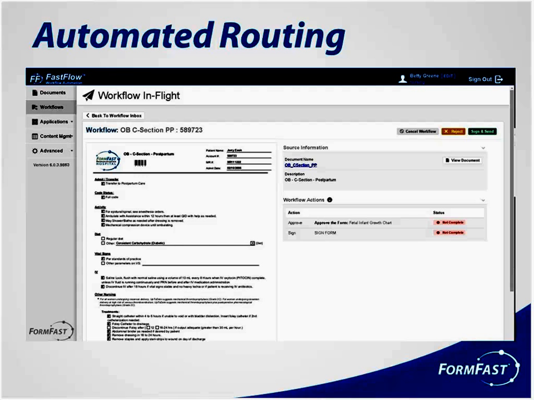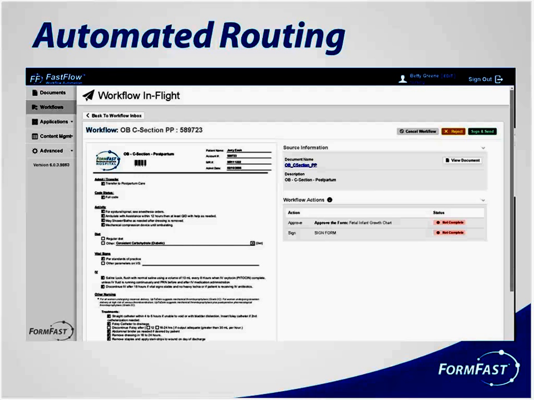FastFlow will then prompt them to enter a reason or some notes that notify the initiator why that workflow is being rejected. Maybe some key content is missing, or something is incorrect. But once they click sign and send, that digital approval is going to be inserted in the form. So my digital timestamp and signature box will be added to the form, so subsequent users can see that in this case, Betty Green has signed a form, and it's fully authenticated through their login credentials.